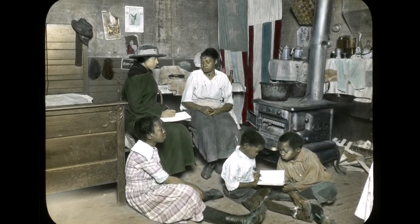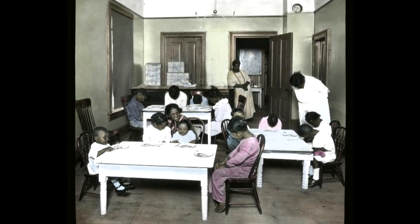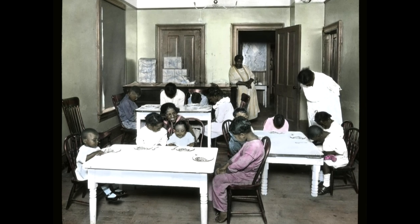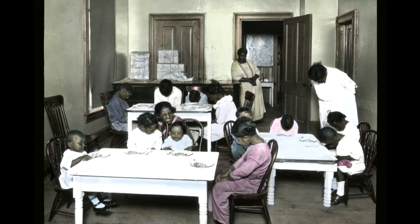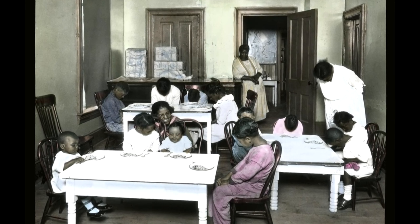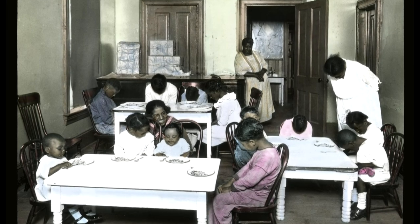But the image is so full of pride and so full of optimism — there's a homemade flag in the corner. One of the things that churches like St. Mark's stepped up to do was provide daycare for these families. You have this image of children in a room with smiling women looking over them, leading them in prayer before lunch. It's such an optimistic, hopeful image for how these communities hoped their lives would be in a city like Chicago.